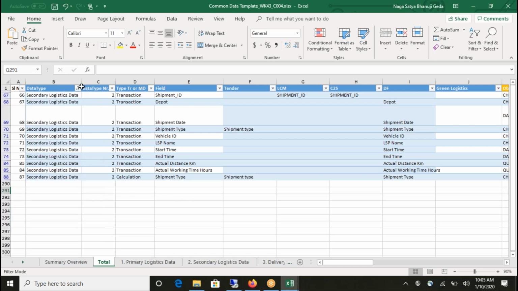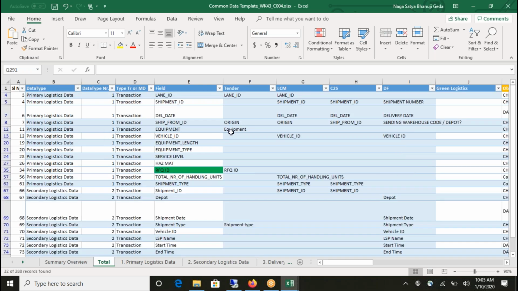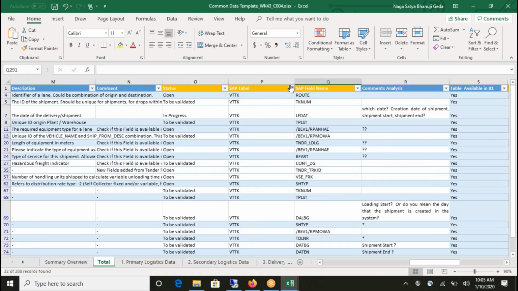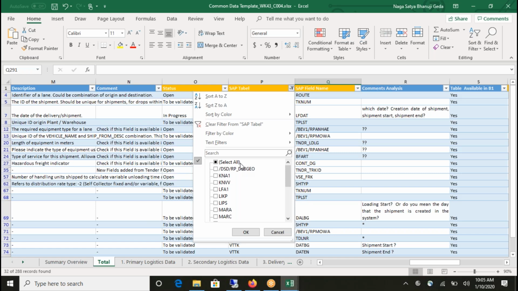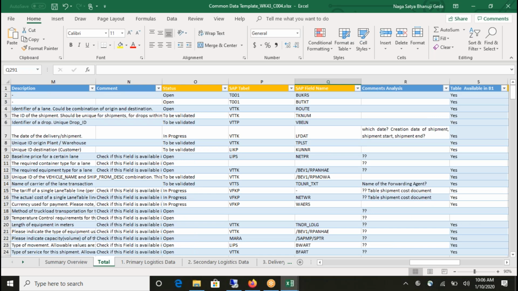So guys, if you see the filter option here, that means there is a filter applied. In this case, what you do is first select all. Then you go to each and every column and check whether you have any filters. Let's search for the columns where you have filters. Here you can see the filter symbol. Guys, as you filtered on VTTK, it shows only the data types where VTTK is present. If you're not seeing all data types, that means you filtered out something else.